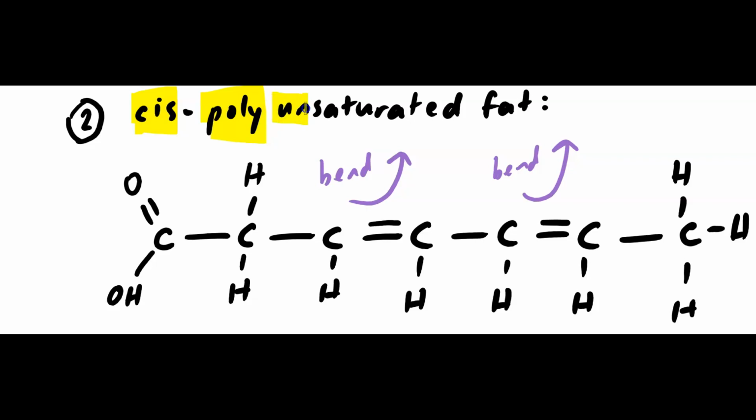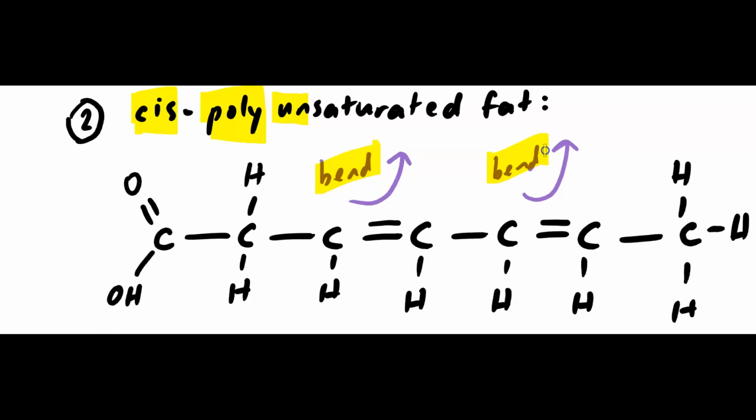It's unsaturated because we have double bonds. So here you can see we have two double bonds, more than one. So there's not going to be a cis diunsaturated. With unsaturated fats, it's either monounsaturated or polyunsaturated. Okay, so here we have our two areas where we're going to have a bend. And this is going to actually be more healthy.